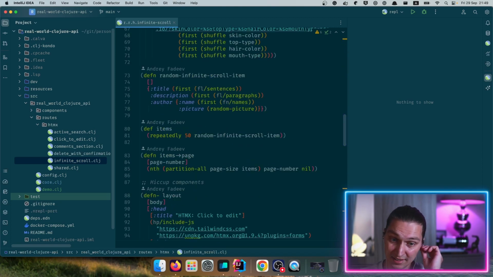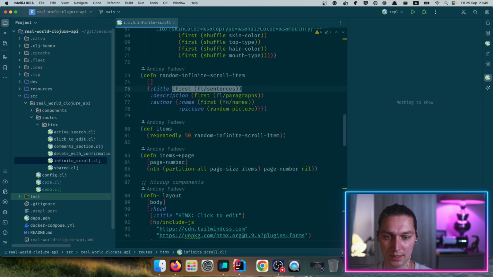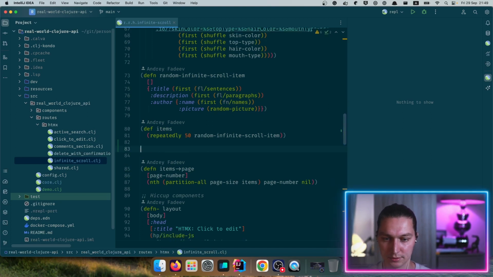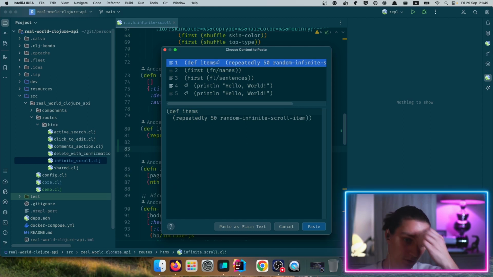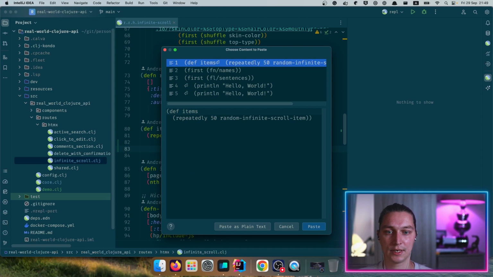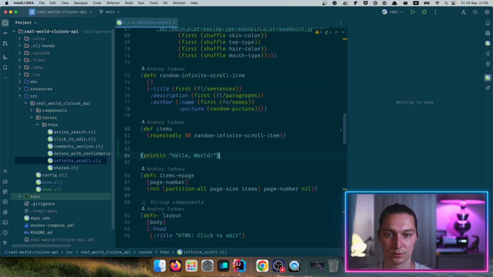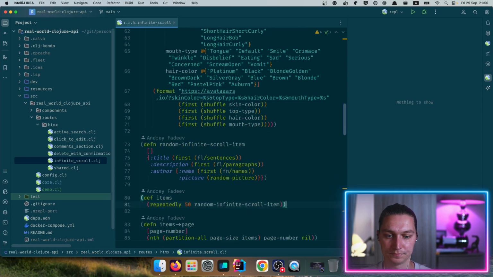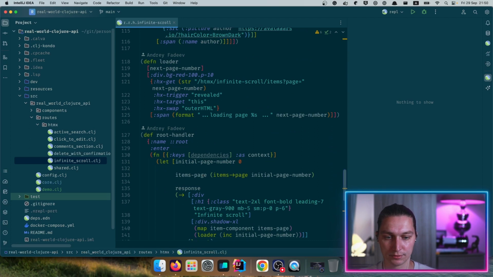The other thing is the buffer for copy pasting. So if I select and copy this line and maybe this one, and let's say this one. So now if I insert it, it will be the last copied thing, but actually I can open this buffer with Shift Command V. And again, if I just start typing something, it will filter the result. So if I know I want that hello world line, I just type that and it's automatically selected. That saves a lot of time in all kinds of situations.